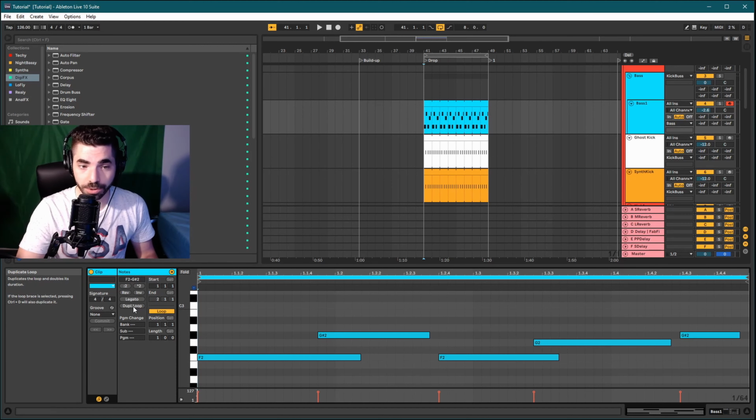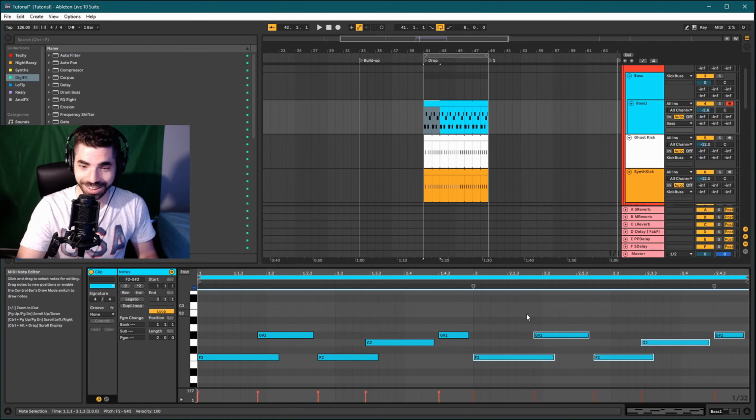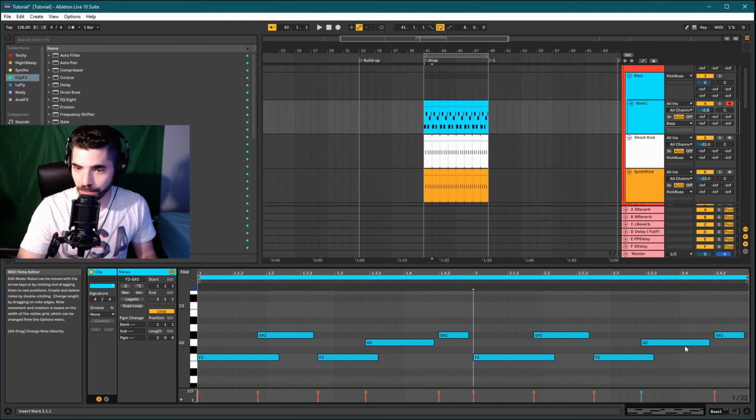If you use Ableton, you can hit this duplicate loop button here, and it'll duplicate the loop for you, because that's what it does. And so all of a sudden we have a 2-bar loop with the 2 things here. Let's go ahead and change up the second one. I kind of like the rhythm we have. We can keep the same rhythm, but let's change up the notes a little bit.